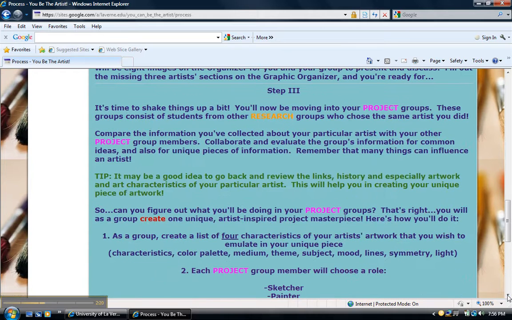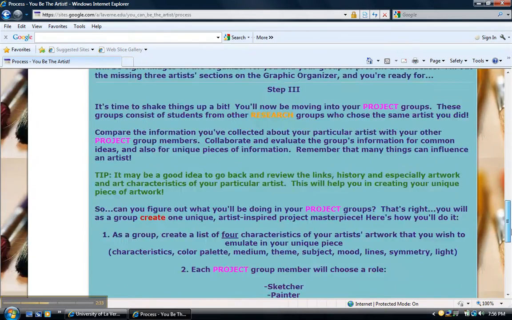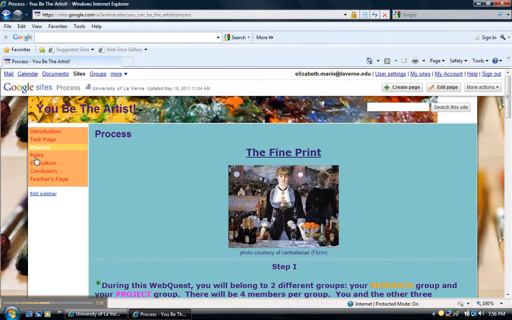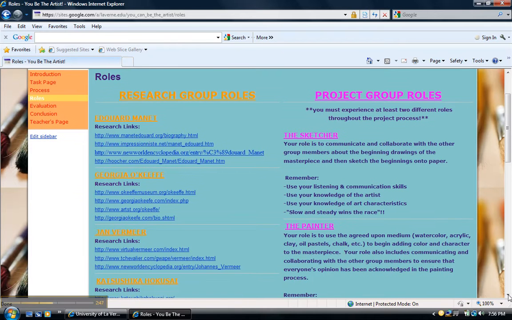They are required to be in 2 separate groups. One is the research group and one is the project group. So I wanted to be really clear about color coding their steps for each one of these groups. They're going to be using Picasso and YouTube and Google Docs and Scholar bookmarks if they so choose in their research. I wanted to have a lot of technology incorporated with this, because when you think about art, you don't really consider the technology aspect of it when you consider fine artists or historical artists. But this WebQuest is disproving that.